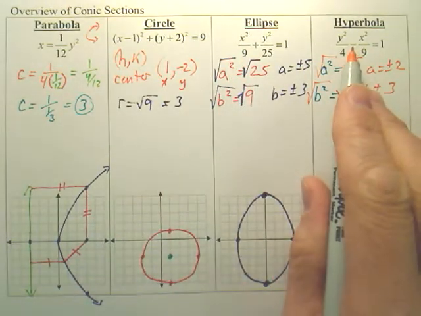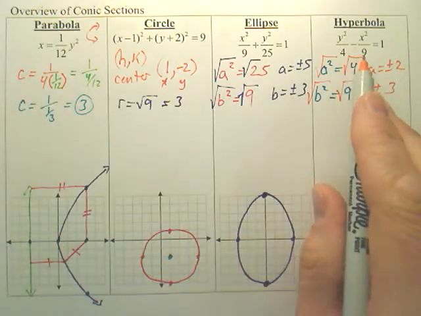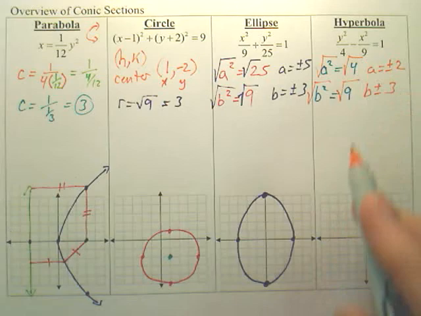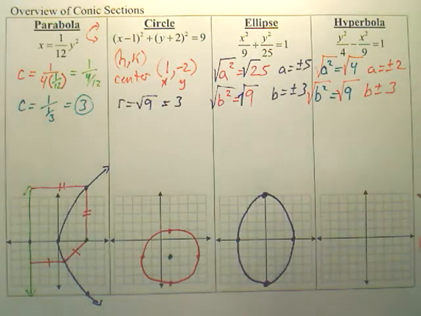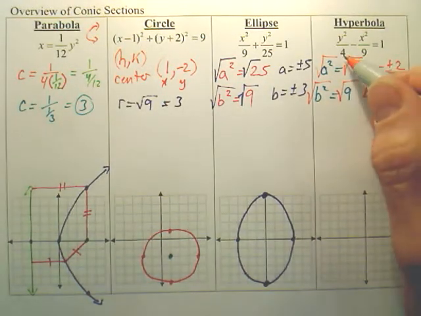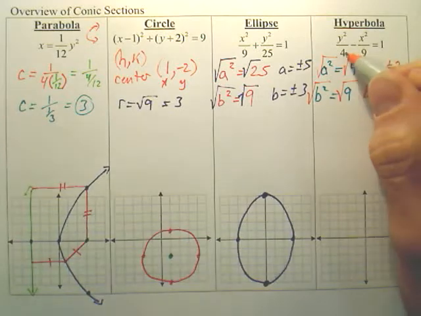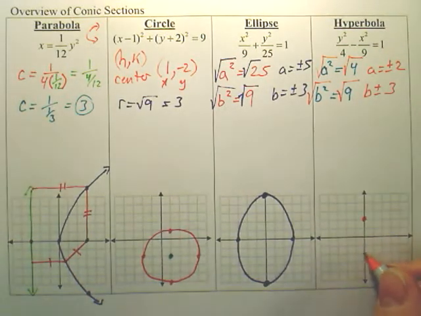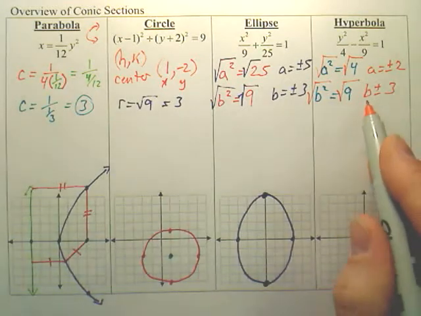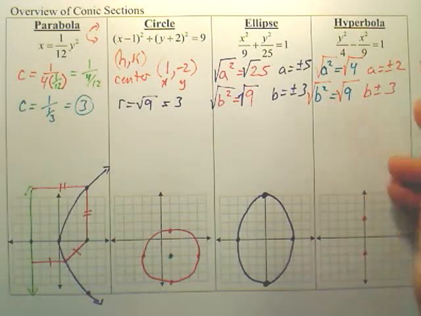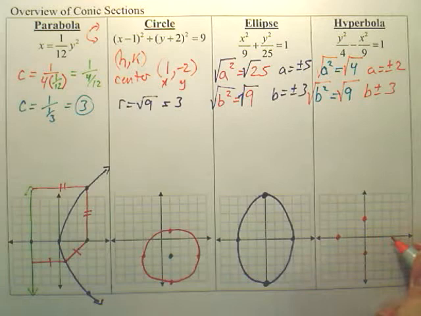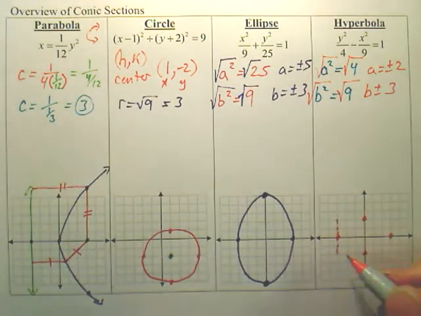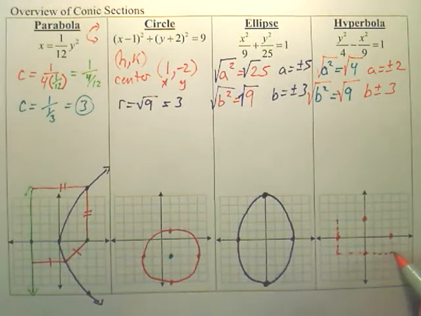And the minus is huge. Now, one reason you know that this is going to be second is a negative. It's kind of like a negative, so that's always going to be second. That's another way of remembering it. Anyway, the 2 came from another y, so you're going to go up 2 and down 2. The b, the 3, came from the x, so you can go left 3 and right 3.